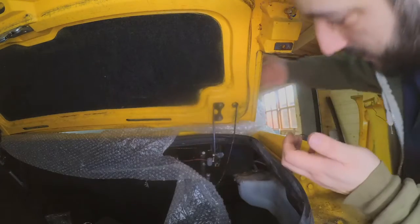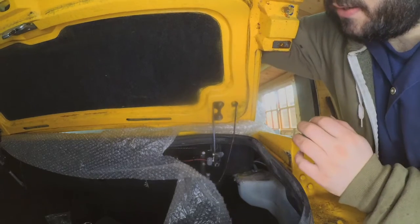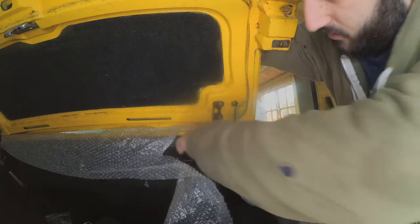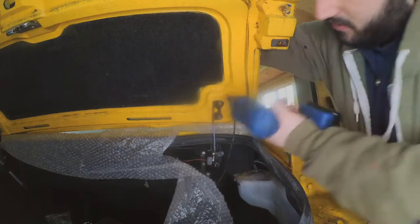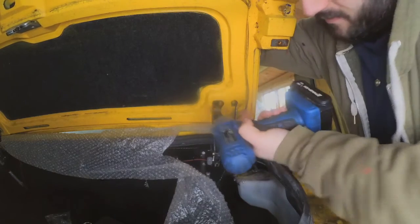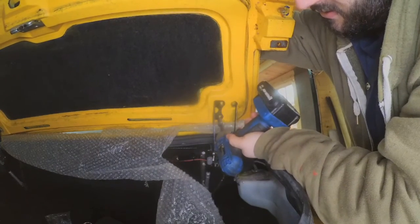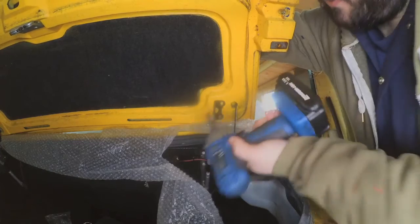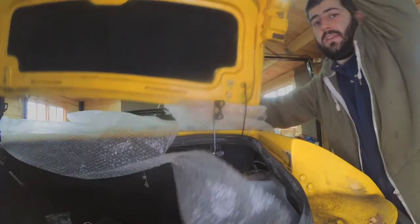So now I'm on the other side, and this is where I actually am more careful holding it. I tend to hold it like this so that it will pivot over there and won't damage anything before I start removing the bolts. As you can see, it tends to slide off, so you just need to hold it at the same time. But apart from that, it is a very trivial job.